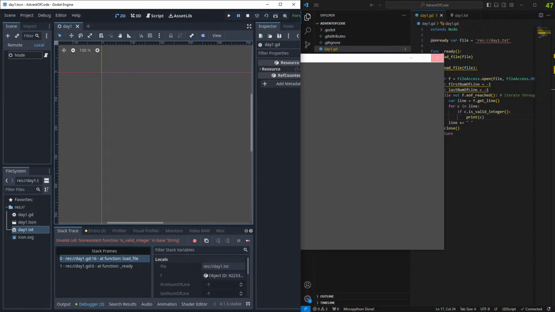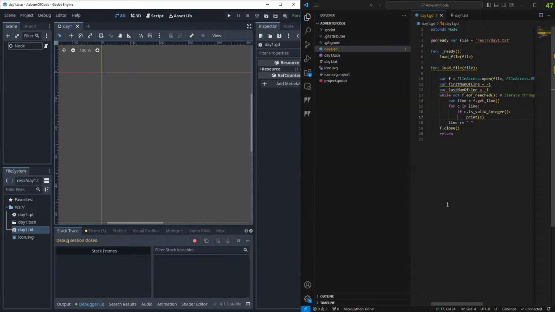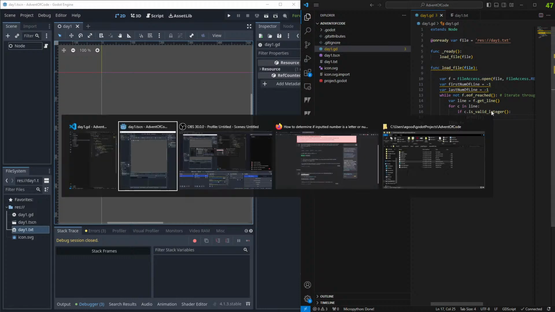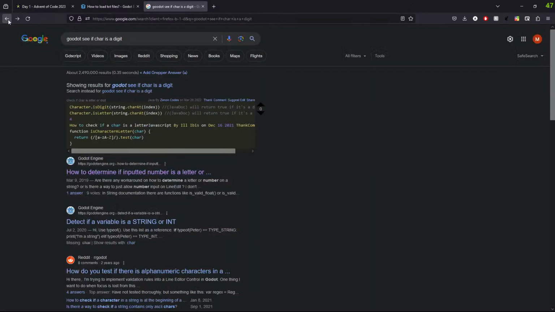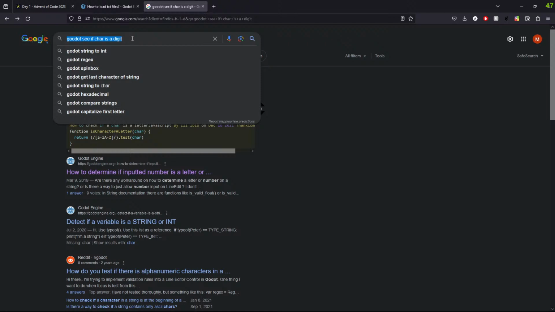Can't hear me properly. I could turn up my mic volume. Is that better? At all? I didn't want to have it up too loud. Is that improved? Not. I'll take silence as improved and keep looking at stuff. So it's telling us is valid integer doesn't actually exist, even though supposedly it does. Oh, okay, good. Much better.